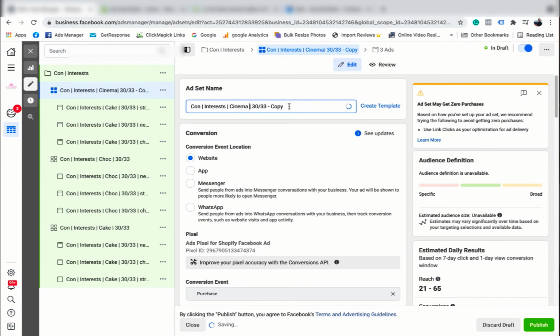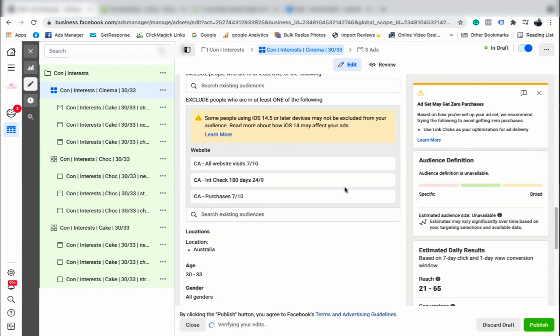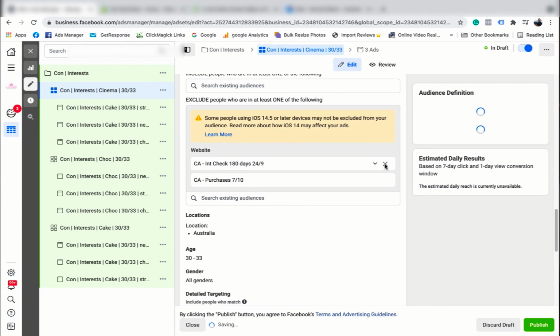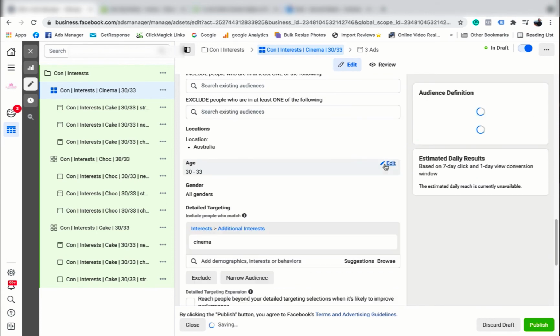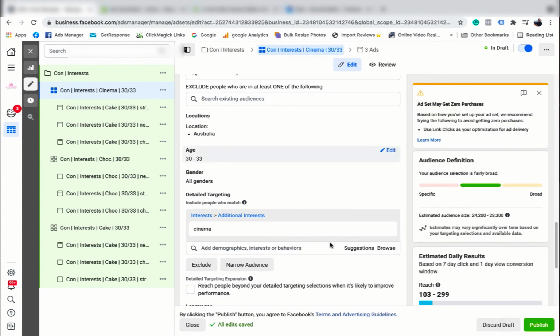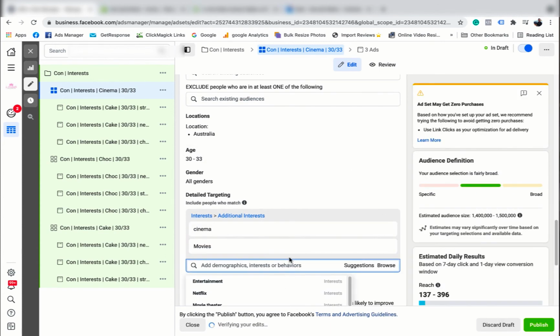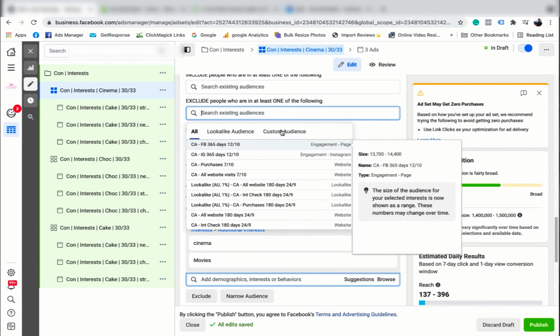Cinema. Let's have a look at how big that audience is. So you can't tell the audience size when you have exclusion, so you have to get rid of them. It's only 24,000, so it's only small, so we can maybe add another one in there, movies. That's bigger, that's bigger. Let's leave it at that, cool. And then we put our exclusions back in there.